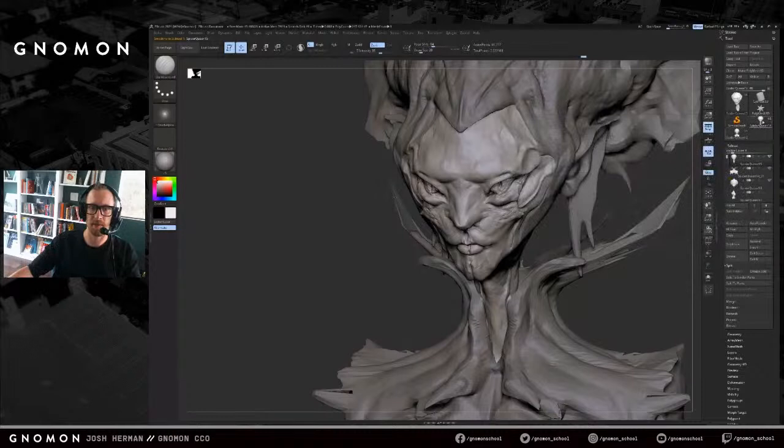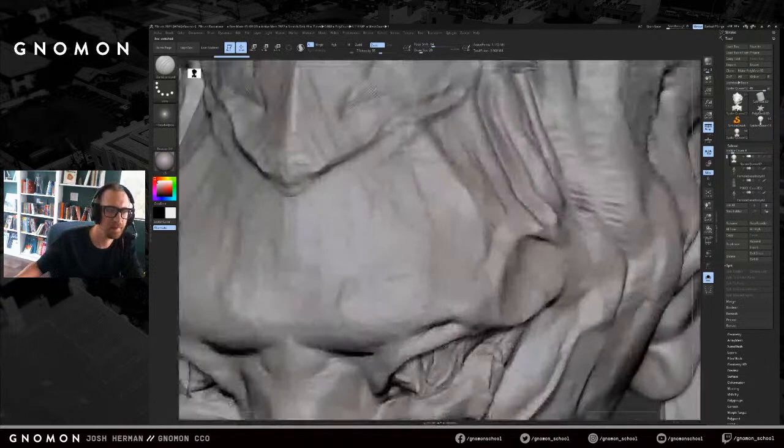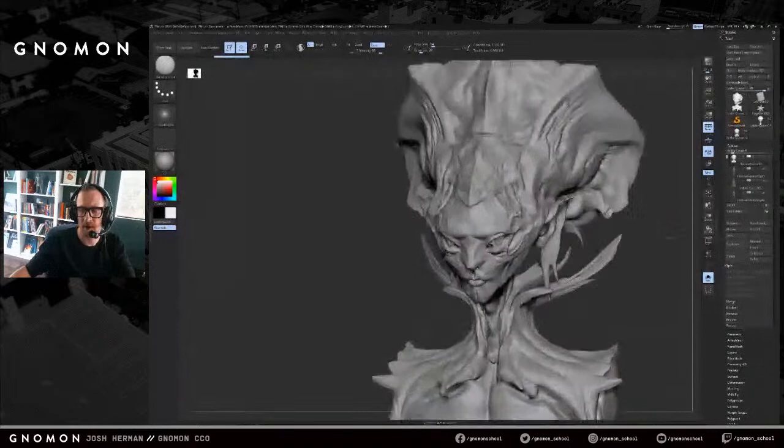For example, when I click on this one, this mesh is 1.5 million polys. And if I try to zoom in, you can see I can't really add any details. That's one part of it. And it's also very difficult to separate all those different areas of the mesh.